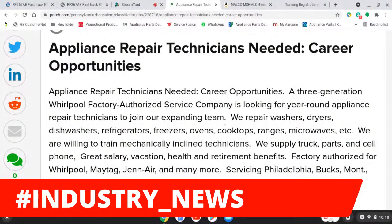All right. So they repair washers, dryers, dishwashers, refrigerators, freezers, ovens, cooktop ranges, microwaves, etc. Now, listen to this. These guys are also willing to train mechanically inclined technicians. We supply truck, parts, and cell phone. Great salary, vacation, health, and retirement benefits. Factory authorized for Whirlpool, Maytag, Jenn-Air, and many more. Service in Philadelphia, Bucks, Montgomery, Delaware, and New Jersey.